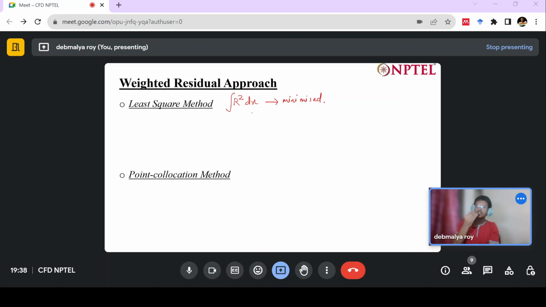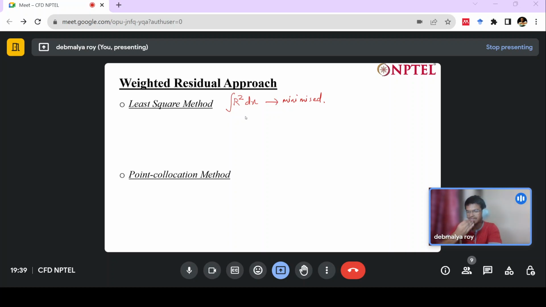Why do we take the square? The square is basically just to make the residual positive. If we integrate just r, there might be some positive residual and some negative residual which cancel each other out. But overall, we would still have non-zero values of residual there, and our solution will be very far from accurate. But if we take the square, all the negative and positive values of r will give a positive value of r squared. If we integrate this and try to minimize it, we will actually get a very small amount of residual, and that will lead us to obtain a better solution.